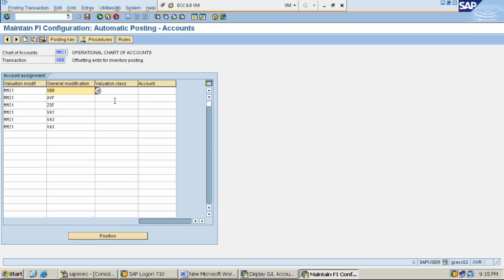You should write in this sequence only in your notebook: VBR, AVF, ZOF, VAY, VAX, VAX.